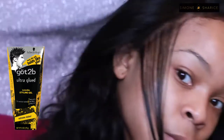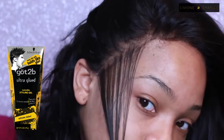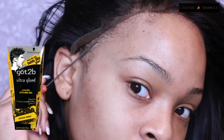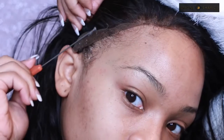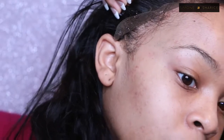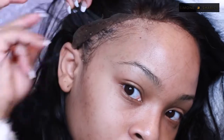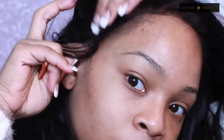And we are going to go ahead and slick down the flaps, those little areas that we did not sew down, like that little piece. And I'm gonna use my rat tail comb, the metal end, and I'm just going to use this to put down the gel on both my skin and on the frontal. You want to avoid using fingers because it will make the gel flake up, but I forgot that one tip and ended up using my fingers, but it didn't flake up. So try to use the comb if you can to prevent flaking.